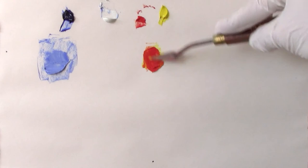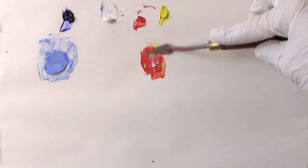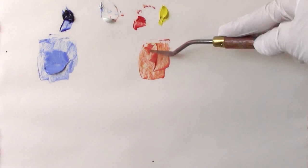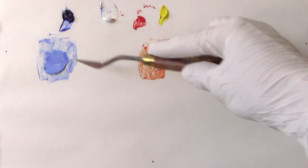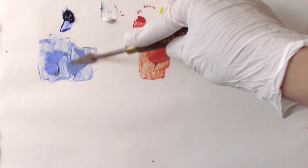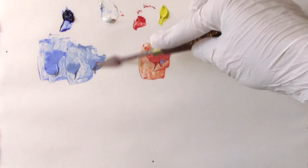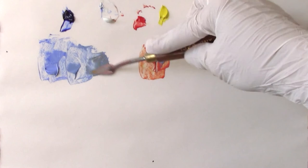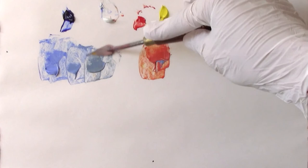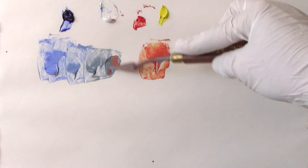Then I'm going to add a bit of white here just to soften the color and lower its saturation a bit. So the next step is to combine them — grab a bit of blue, then I'm going to add a bit of this orange here. If I want to change the color saturation just slightly, that's the small amount of orange I would use. If I want it more dramatic, I add even more — see how the color is changing. It looks like the color is getting darker but in fact it's not; if you squint your eye it will be very similar. Then I add even more orange until I shift the color to the orange side. This applies the same vice versa — using blue to gray the orange.